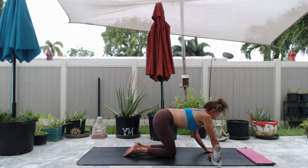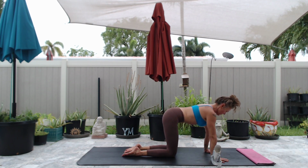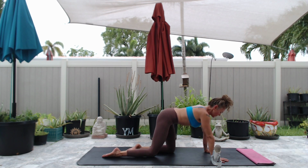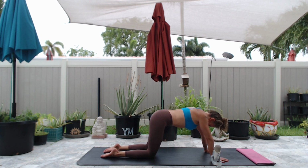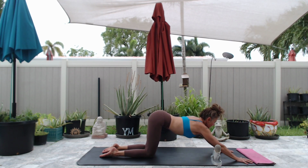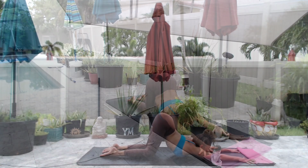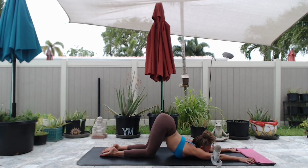Go ahead, place your hands back down. Take a moment to observe what comes up. Those sensations are perfectly normal when coming out of a pose. Start to walk your knees back a little, coming in to puppy pose. Walk your hands forward. Do your best to get your chin and chest on the mat. If it's too much, bring your forehead to the mat.